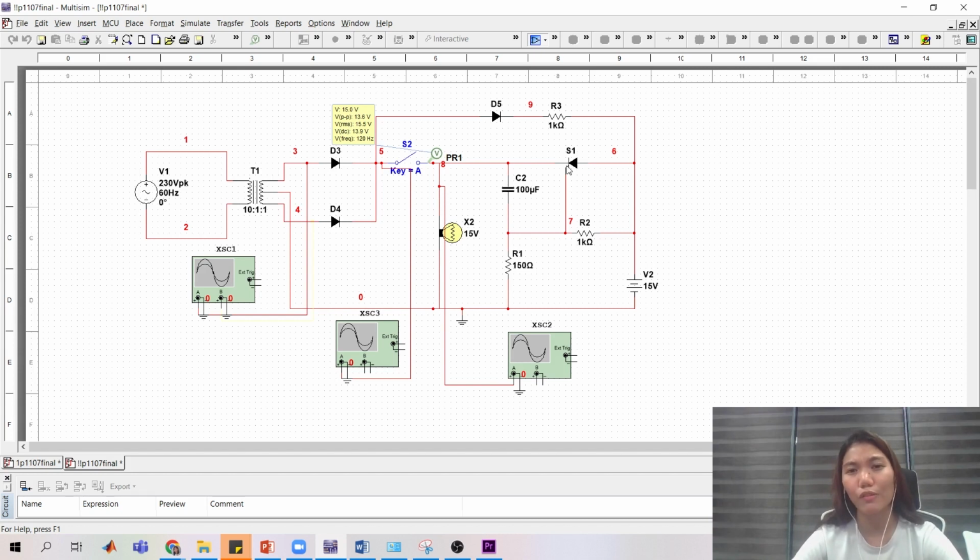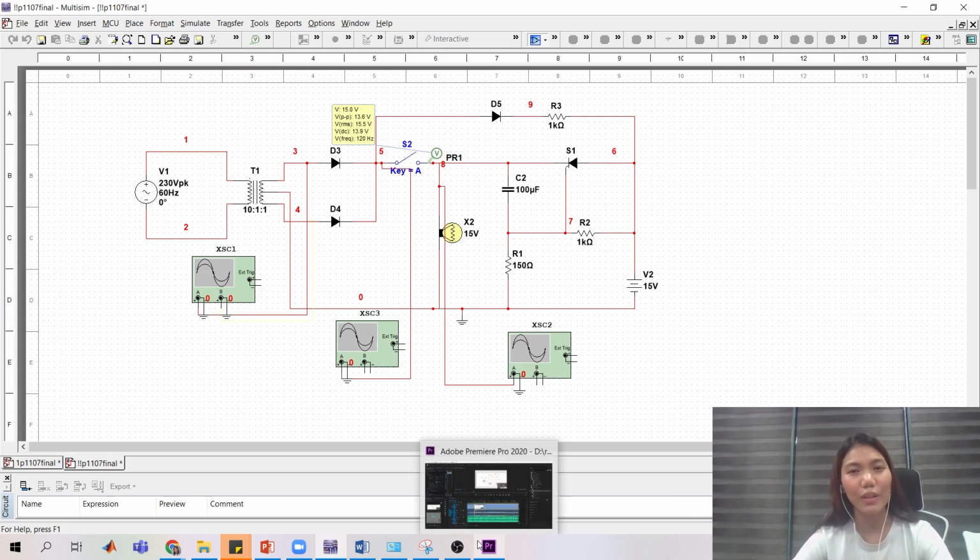This is because of the function of our SCR. Kanina, meron tayong AC voltage applied. Ang SCR natin dito is naka-turn off. Once i-off ulit natin yung ating switch, our SCR activates. Given that the voltage from our 15 volts battery, specifically the positive voltage, will be applied between the cathode and the gate of our SCR, the SCR will turn on and will allow this 15 volts to flow to our LED. So basically, this is how our emergency light system works.